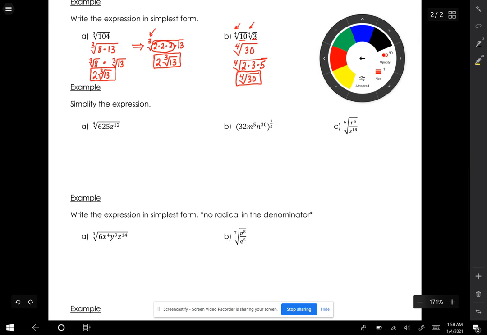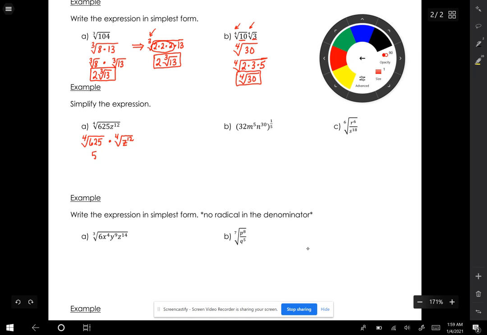Okay. All right. Now for some ones where we involve variables. So for this one, the fourth root of 625 is one of those that you can use a chart for, or if you had memorized it. So I'm going to do this 2 different ways again. So the fourth root of 625 times the fourth root of z to the 12th. Okay, so I'm going to show you. I know, because I've been doing math forever, that 5 times 5 times 5 times 5 is exactly 625.